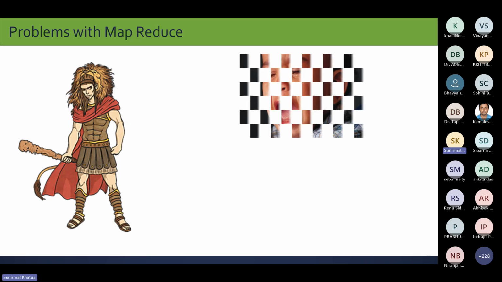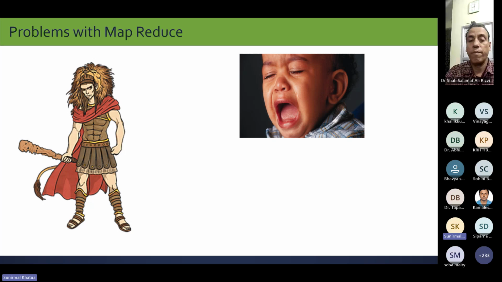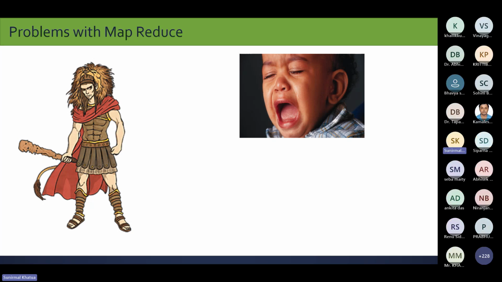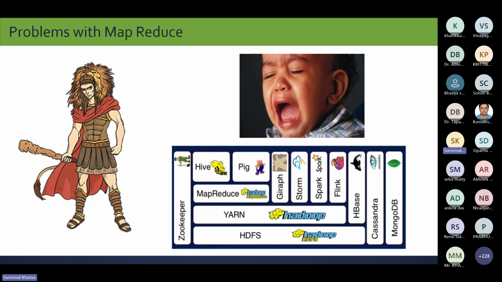The problem is that it cannot be done by a child. It's not a job of a child, right? With that example, you can understand that with only a little knowledge of coding, you cannot write a robust and efficient MapReduce job. So there are lots of supporting tools on top of MapReduce to help even a child write a MapReduce job. A child means beginners at coding who don't have much confidence writing MapReduce code; they can also write MapReduce on HDFS.